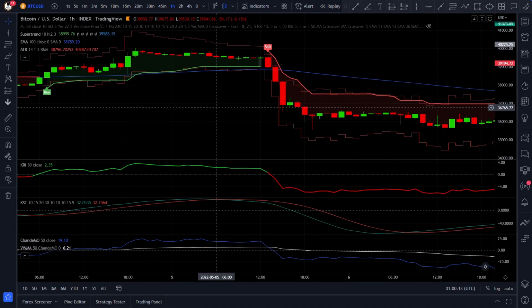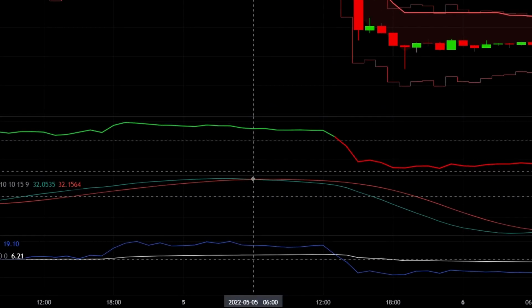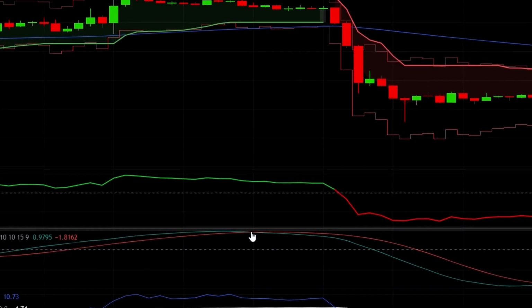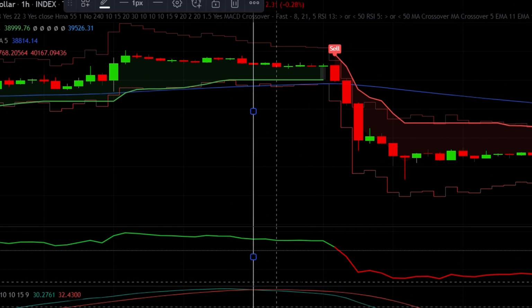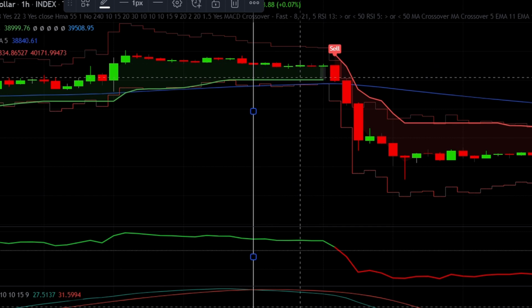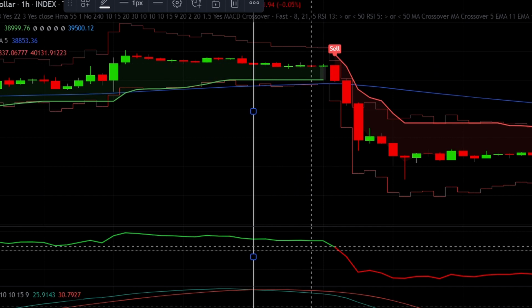Okay, here is a short example. Just like with the long entry, first we have to check the entry signals. The first short entry signal was given by the no sure thing. Let's mark it with a line. As you can see, the super trend and the Kyrie relative index are still giving a long signal, so we are not allowed to enter into any position yet.